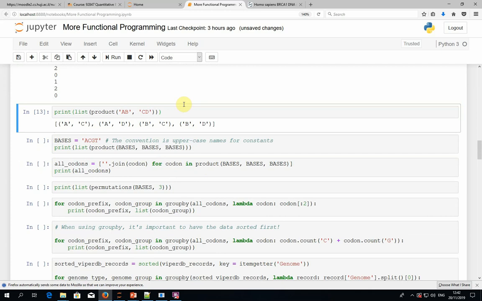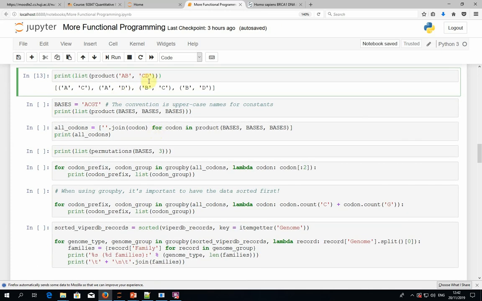There is also the product function, which, given, say in this case, 2 sequences, will give me the Cartesian product of these, namely all of the combinations that take one element from the first group and the second element from the second group. So given groups of 2 elements each, there are 4 possible combinations. So we'll get A and C, A and D, B and C, and B and D, all the different combinations.